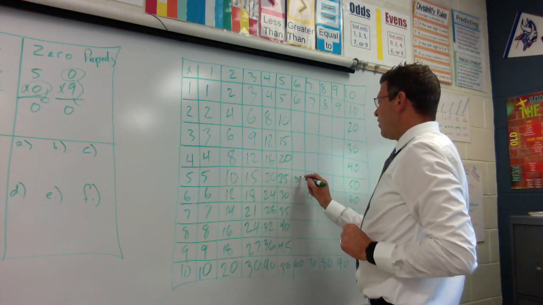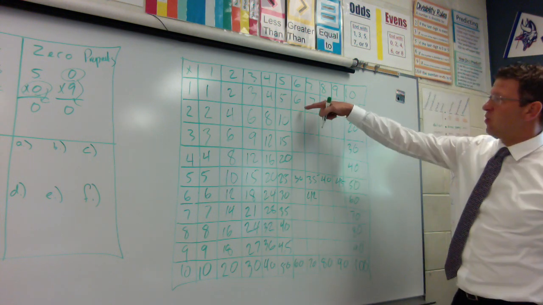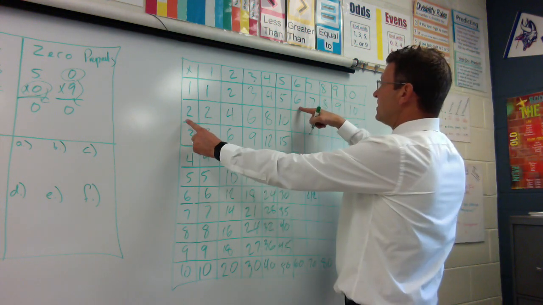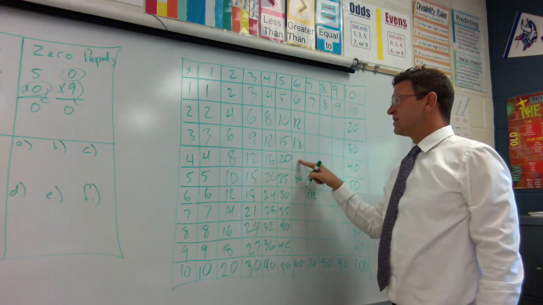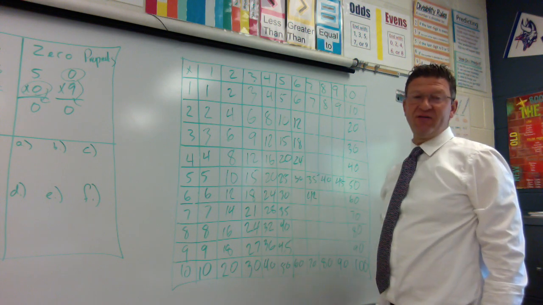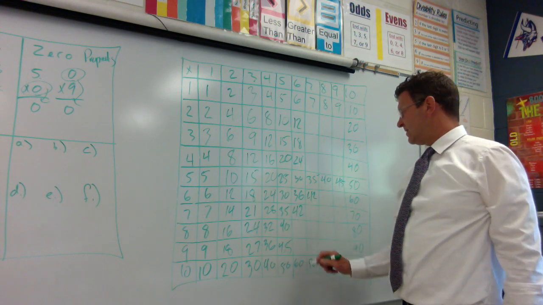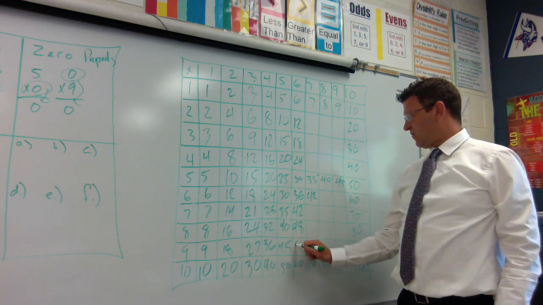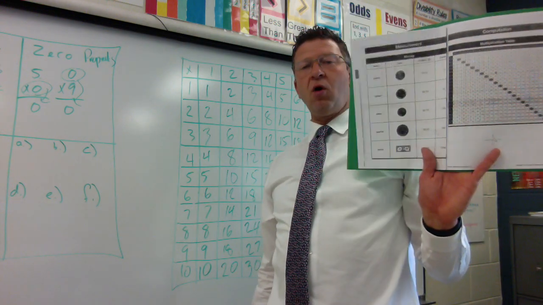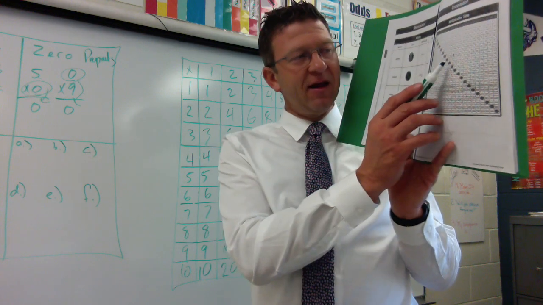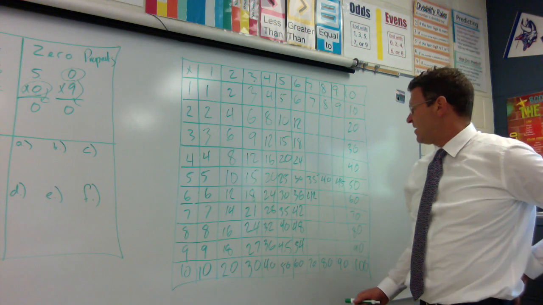I'm going to do fives this way. Five, ten, fifteen, twenty, twenty-five, thirty, thirty-five, forty, forty-five, fifty. Six is going down, count by six. Six times one is six, six times two is twelve, six times three is eighteen, six times four is twenty-four, six times five is thirty, six times six is thirty-six, six times seven is forty-two, six times eight is forty-eight, six times nine is fifty-four. Now, on your chart in here, six times nine is written wrong in one place. You see how I fixed it there? They had it as fifty-five. They must have just had a typo. It's fifty-four.